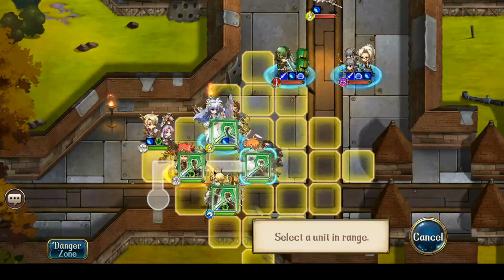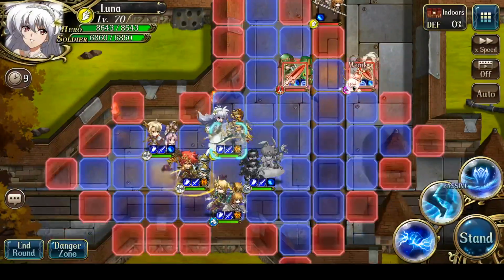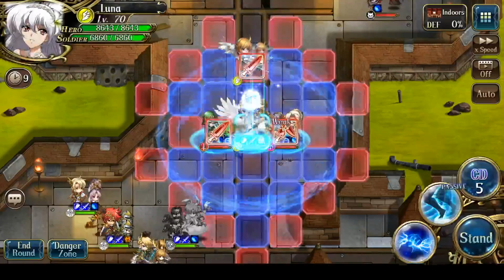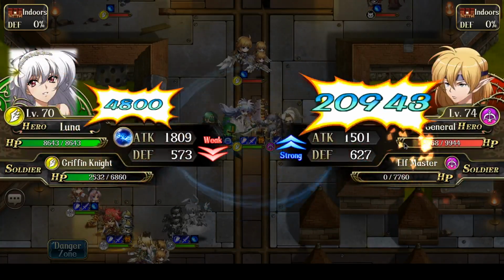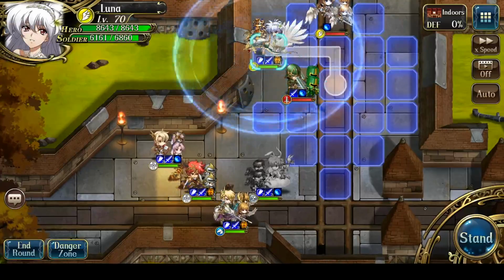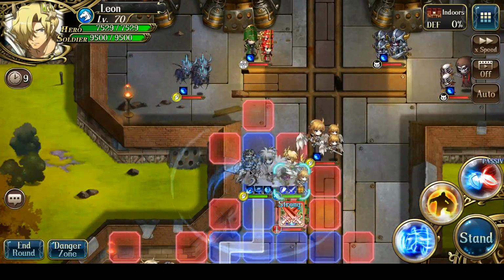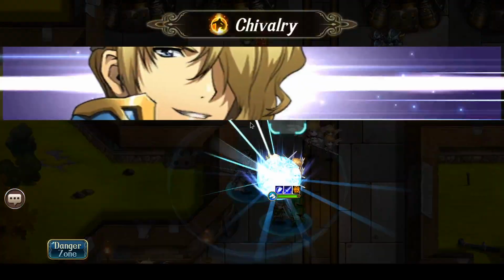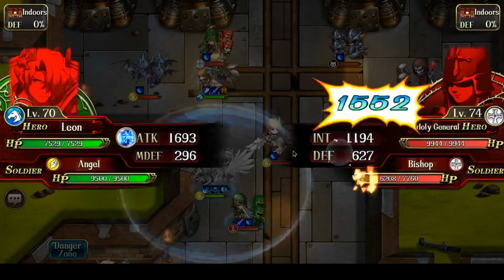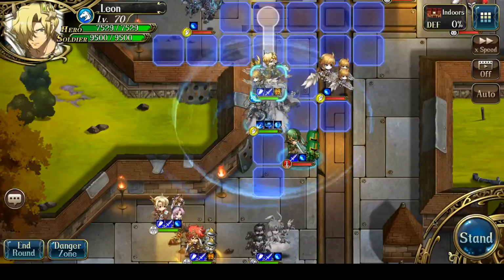So I'll start with a miracle buff for the group here. And I'm gonna have Luna, Wind God Realm next to the archer. Raging Thunder Strike that archer and finish it off right away. Then I can retreat back 3 tiles. Perfect. So then Leon can move all the way up. Okay. Then 1, 2, 3, 4, something like this. Chivalry. I'm just gonna make sure I get rid of this Holy General right away. Down it goes. And back off.